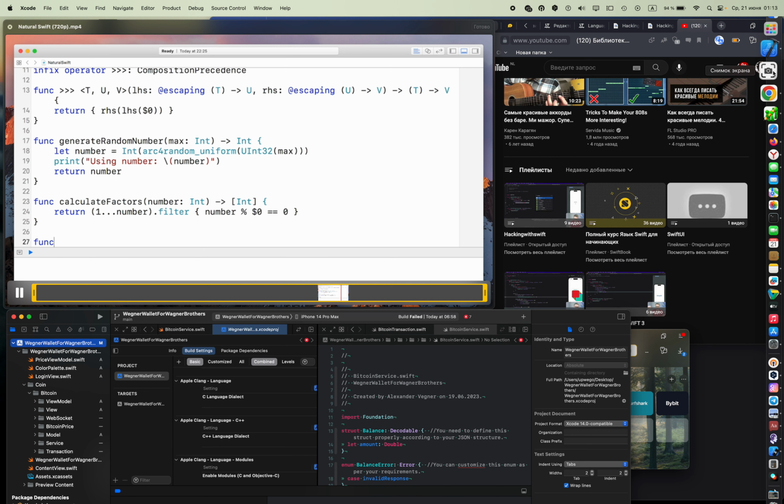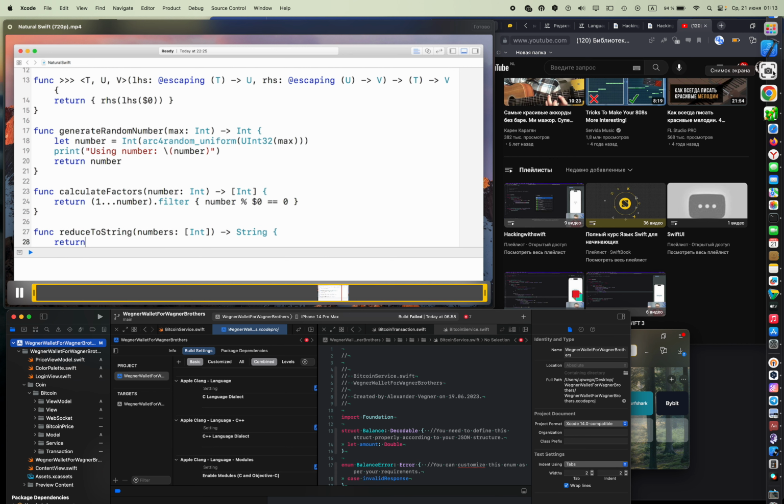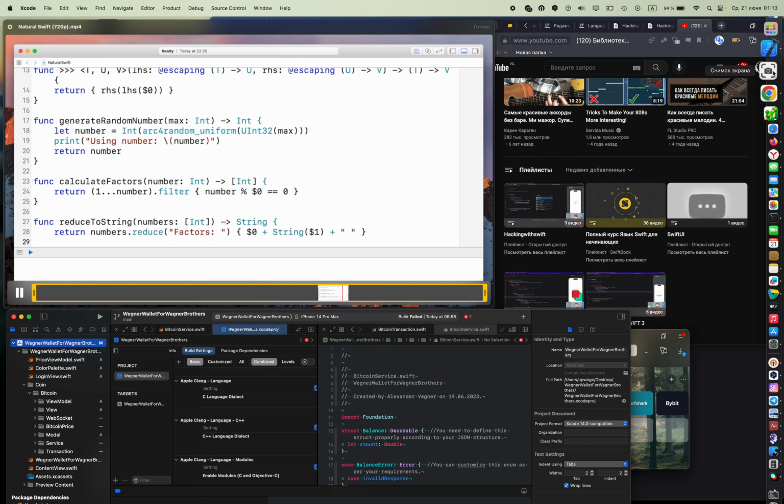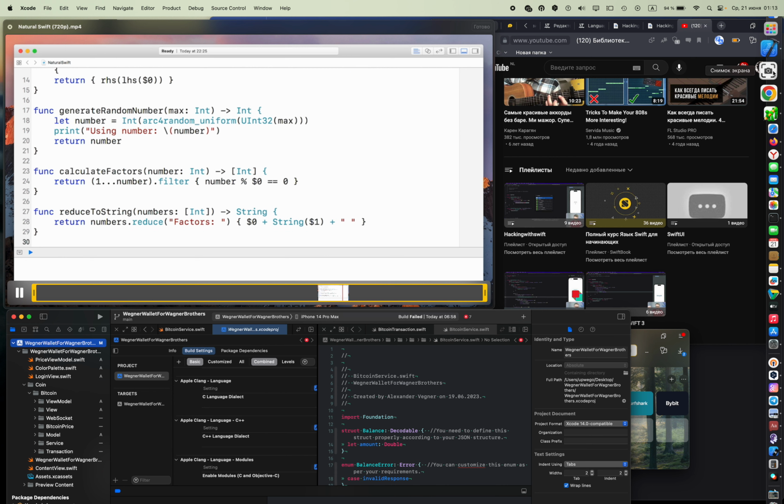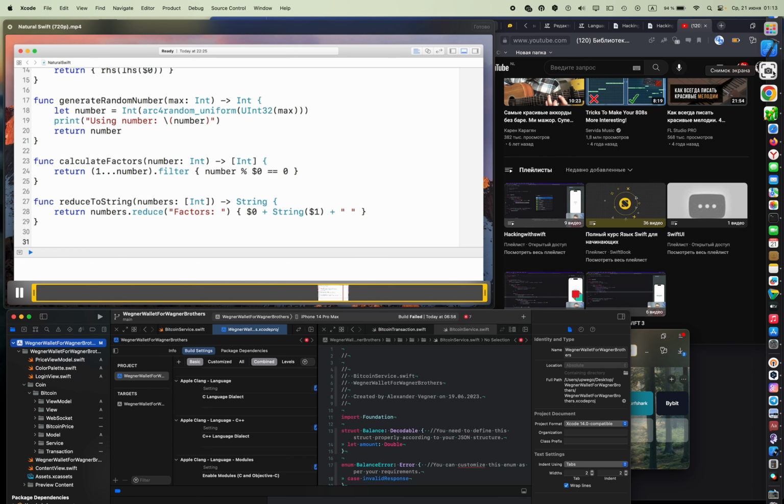And finally we'll have a reduceToString function that takes an array of integers and returns a single string. And inside that we'll write return numbers.reduce("") { factors, $0 plus String($1) plus a string with a space in }. When called in a sequence, those functions generate a random number, calculate its factors, then convert that factor array into a single string.